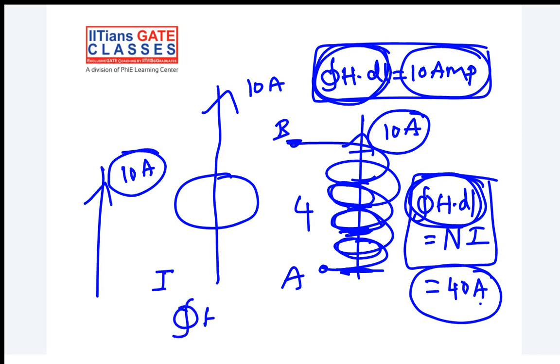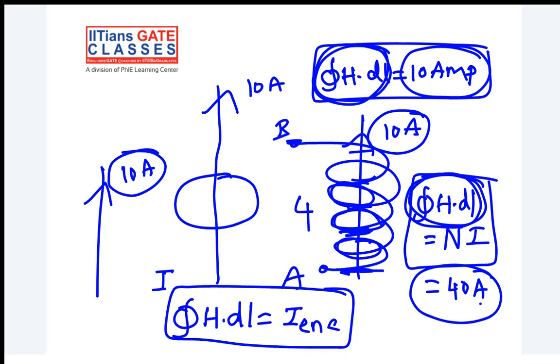So I can put the Maxwell equation like this: integral H dot dl is equal to I enclosed. If it has n windings, then N into I, where I is the current flowing through the wire, will be the I enclosed. So this 40 ampere you have got is not flowing through the wire. Indeed, it says that the net magnetic field you capture when integrating from A to B is equivalent to 4 times the current. You got my point?